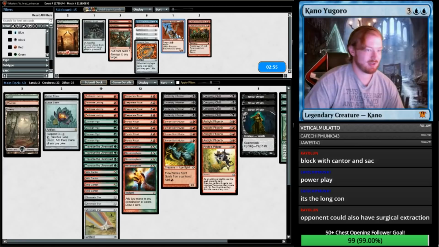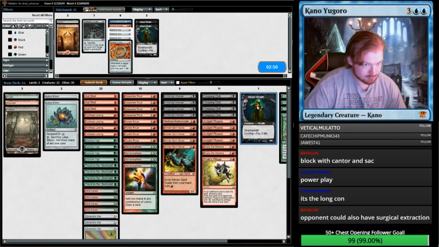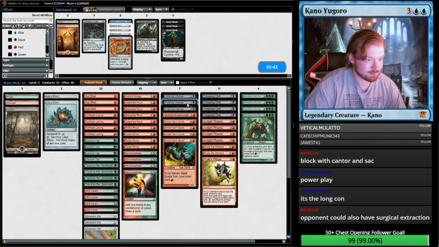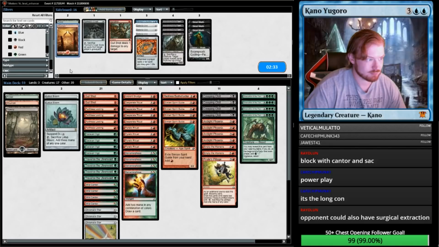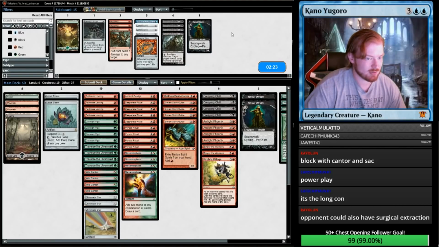Okay, we're going on the storm plan. Bring in the Ancient Grudge just in case. I think we want one more land when we're on this plan, so we're going to bring in a Mountain. We don't need the Gut Shots. I think I'd rather have the Street Wraiths. Try it like this.